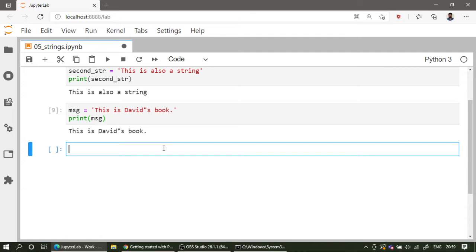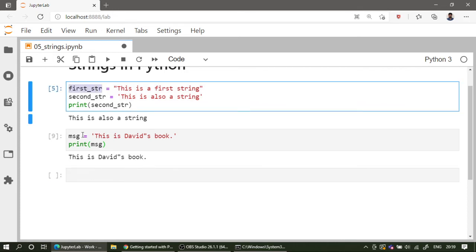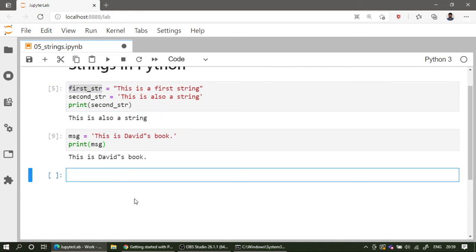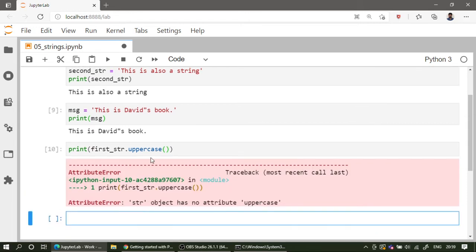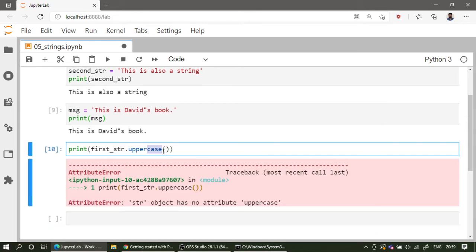Let's print the first string in upper case first of all. Simply print the first string, and it has a method called upper. If I run this, it is just simple.